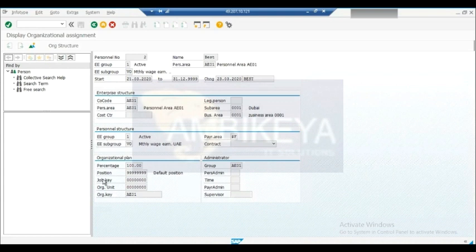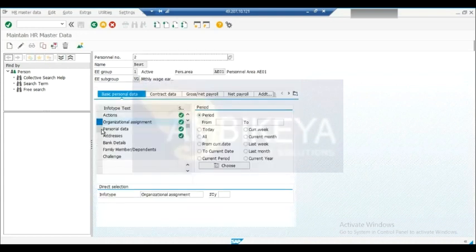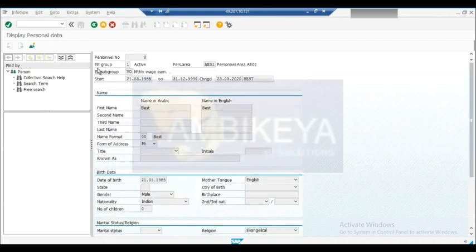And this is the info type related data. And then if you go to personal data, that is also the same. See employee group, subgroup, personal area. Start date, end date, these show when the record is created. This is info type personal data.